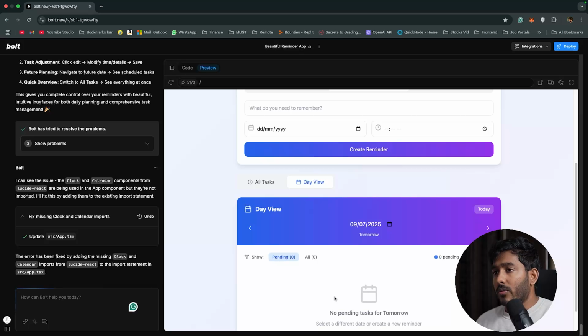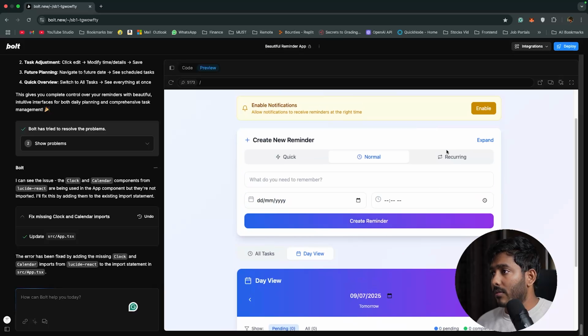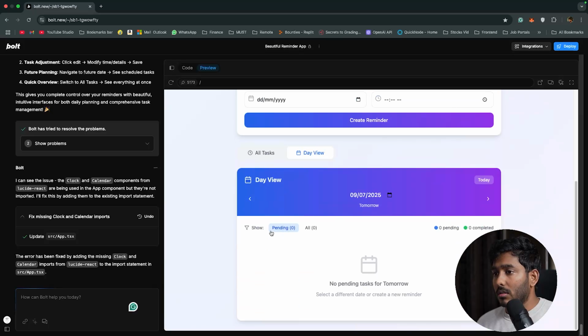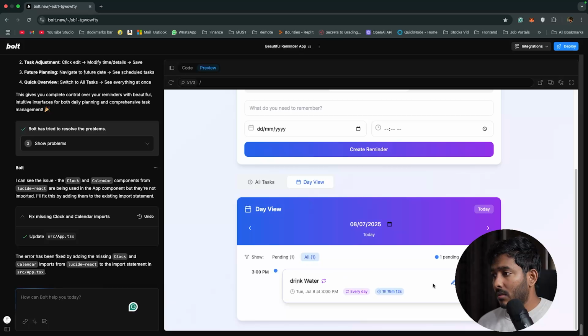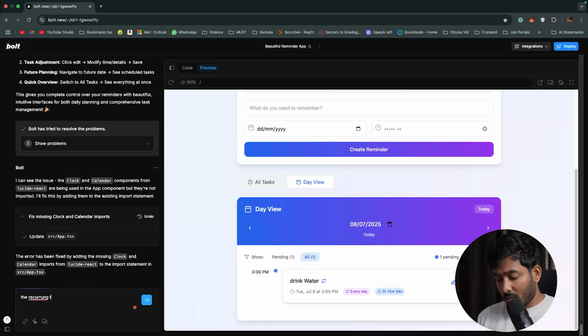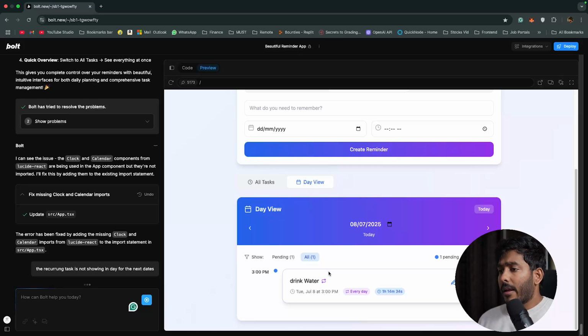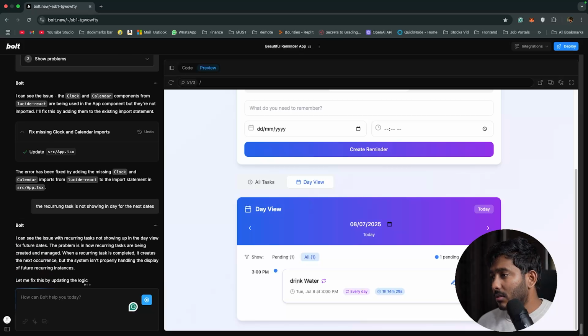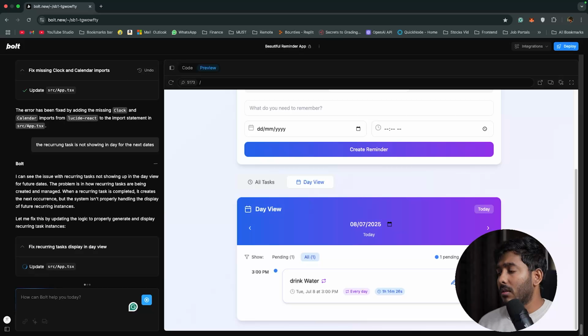It is not showing for the next day. So we have created a recurring one, right? And I also think this edit button and delete button right here is not the right place to be.